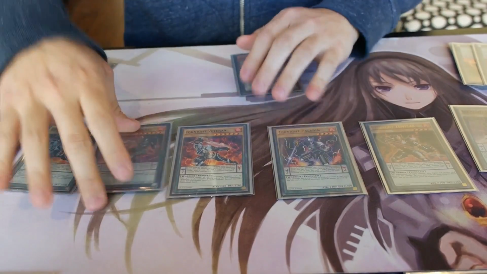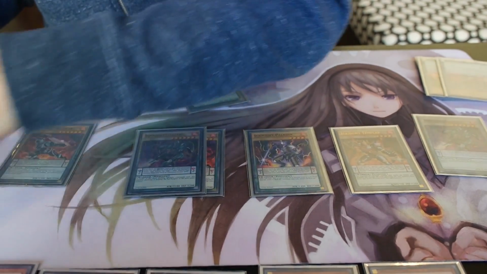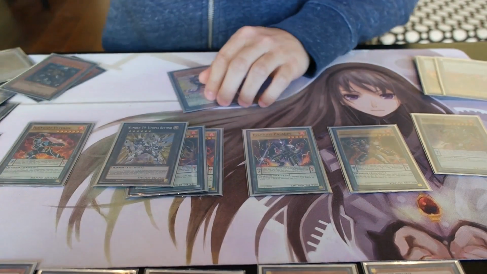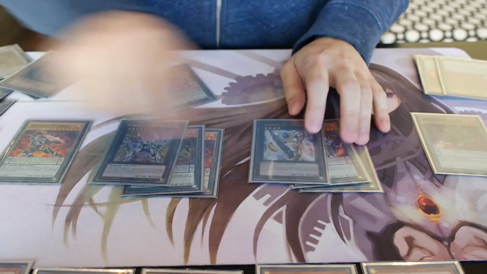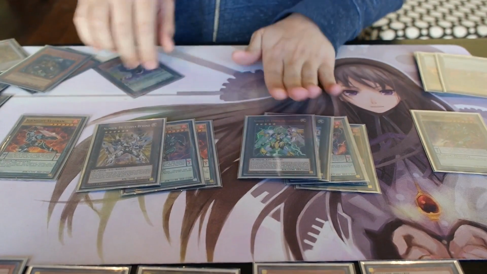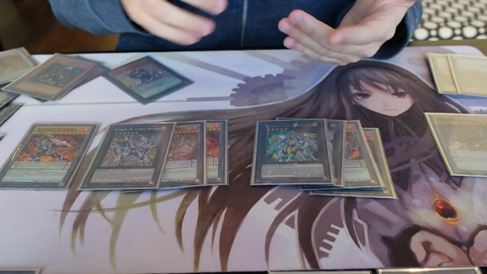Pendulum summon 4. Overlay. Beyond. Reduce to 0. Overlay. Utopia. Lightning. 5,000 on the 0. 3,000 for game. Wow. Okay. So that's the OTK combo. There's more though.